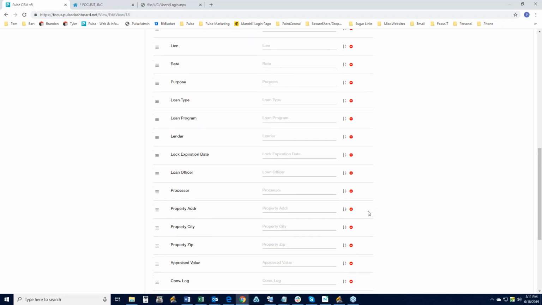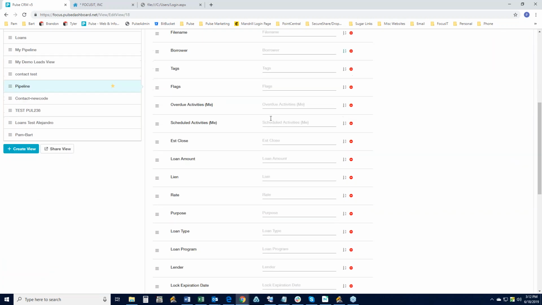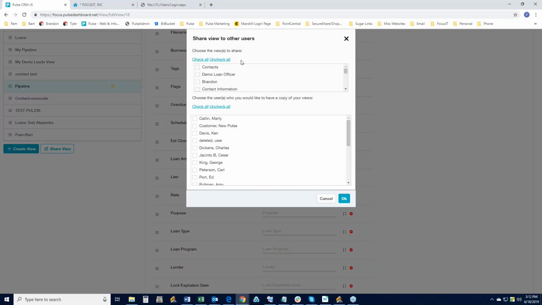Even though you are controlling the data that they're seeing, you still want to make sure you control what files that they see. Once you have that view set up in the system, all you're going to do is go down to Shared Views. You're going to select that view, like for instance, my PAM view, and then you're going to go down, find that read-only account that you created, simply check the box and click OK. So you're going to share that view with them just like you would be sharing it with another loan officer. The only difference is whatever you see within that view.